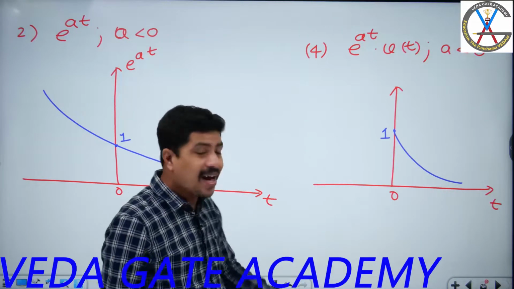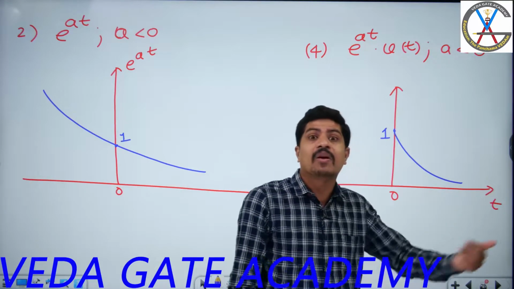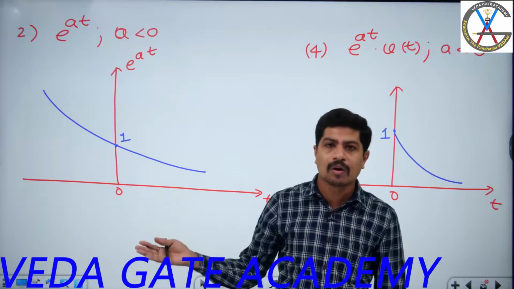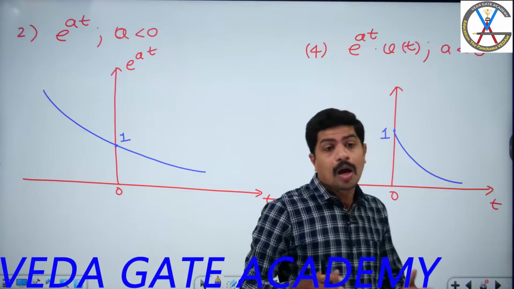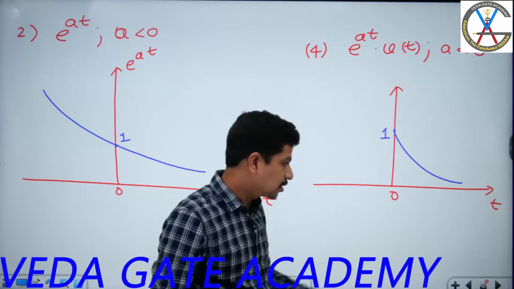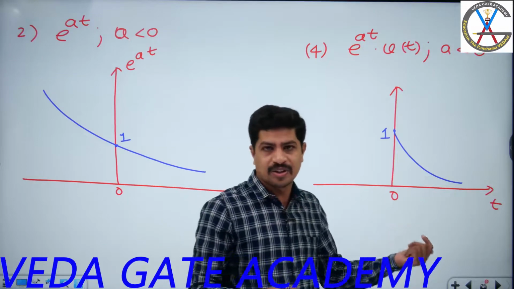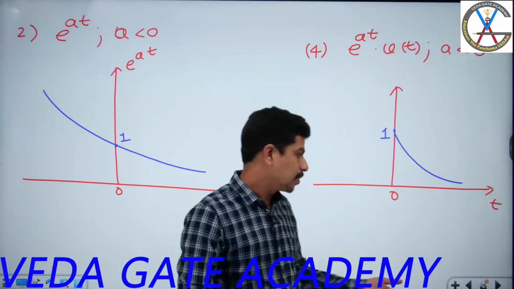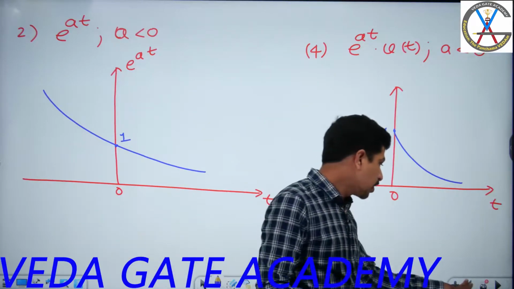So if I ask you to draw an exponential signal, mostly e power at, most of the students will draw this one because they are familiar only with this one. But these many possibilities are there in an exponential signal. One point I forgot to discuss, that is about boundedness of a signal. Let us discuss that one also. Just in one line I'll finish. What does it mean by a bounded signal? I will give you a few examples. Observe this one carefully, please. So we have these many possibilities of exponentials.